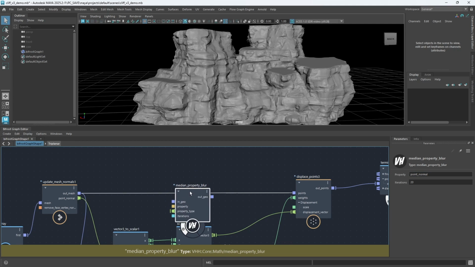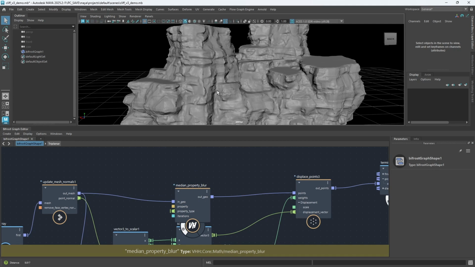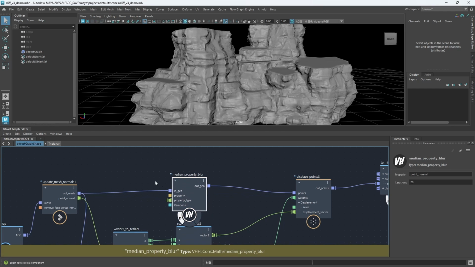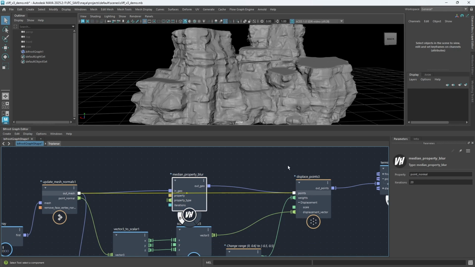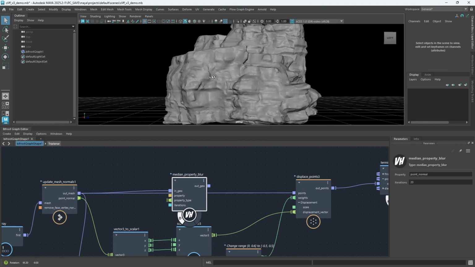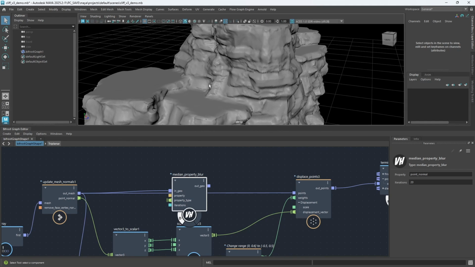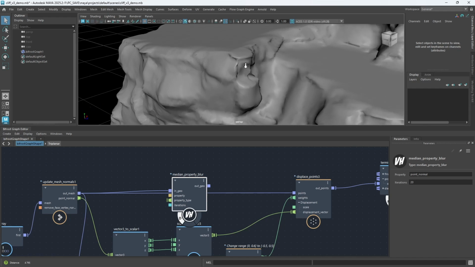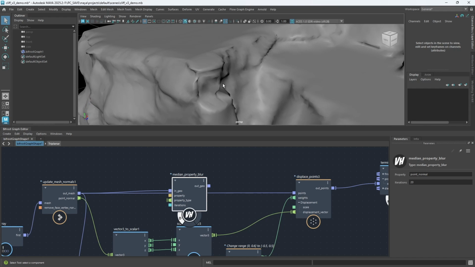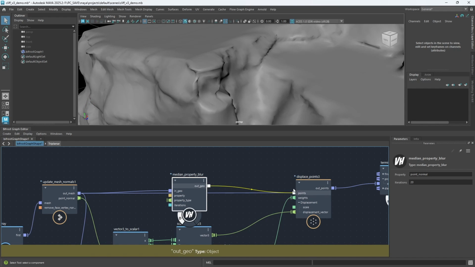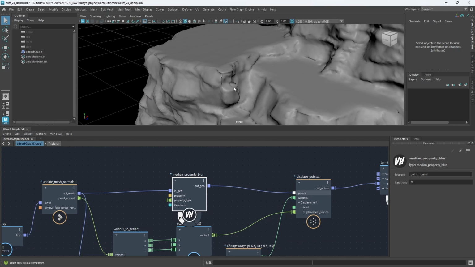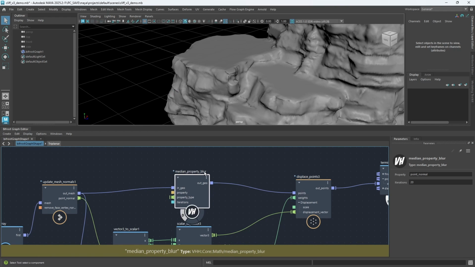So point normal, and now we connect it in here, and if we check the result, let's see with it, without it, and as you can see, this might have some issues around the corners, so with it maybe we can notice some difference. In this case, not actually.